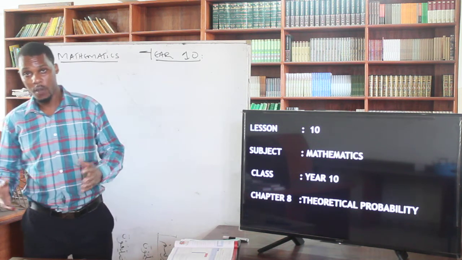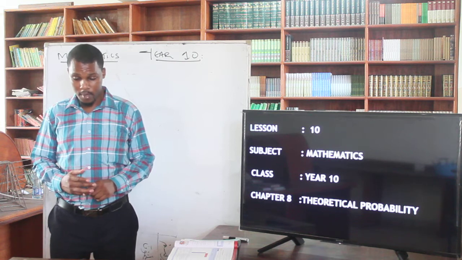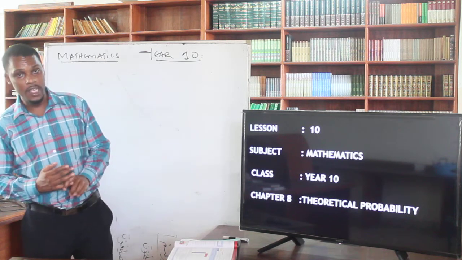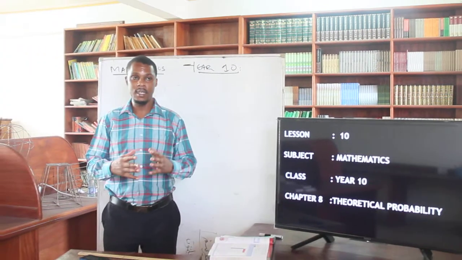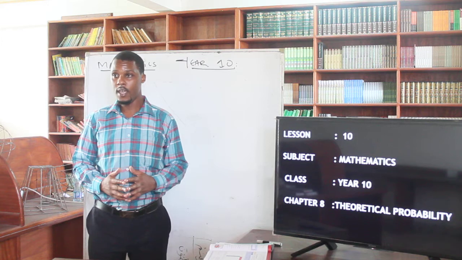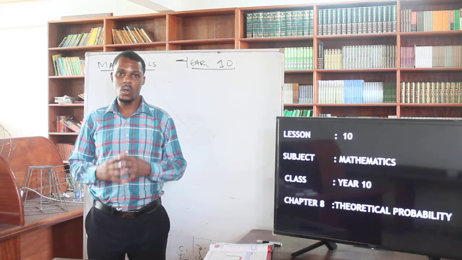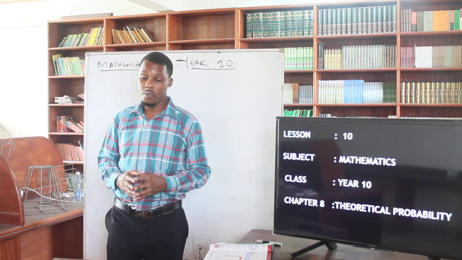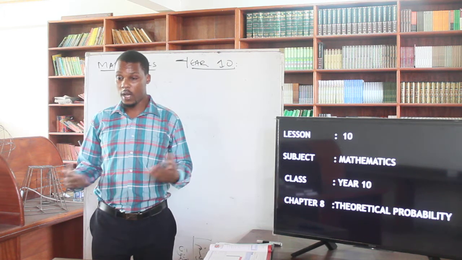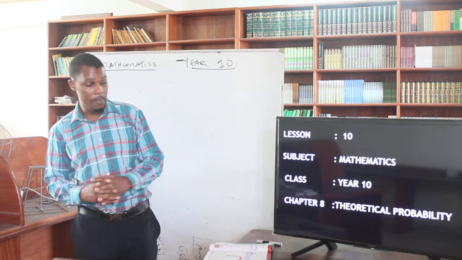So today's lesson, I want us to move further from what you have been dealing with. Remember, we have been dealing with the concept of theoretical probability and experimental probability. We have been seeing that experimental probability lies with the experiment that is done plus the observations that are going to be collected, or it lies with the past experience which has been carried out. As we move on, theoretical probability is where you don't need to perform an experiment or rely on past experience — what you need is the list of possible outcomes, and from there you can give the probability of a given event.